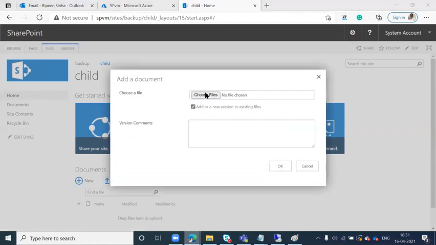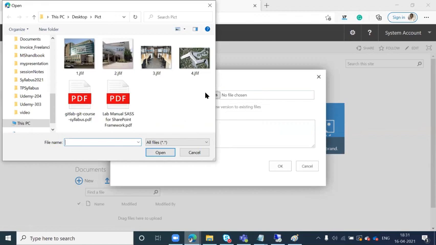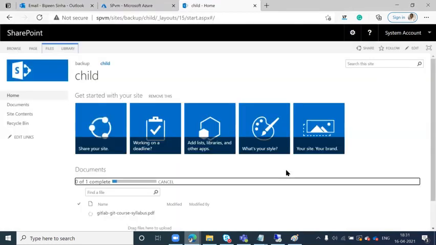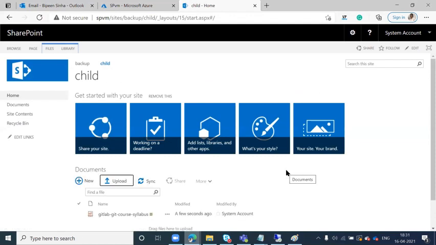Choose file, just any other document, maybe a PDF. All perfect now. Go back to home.